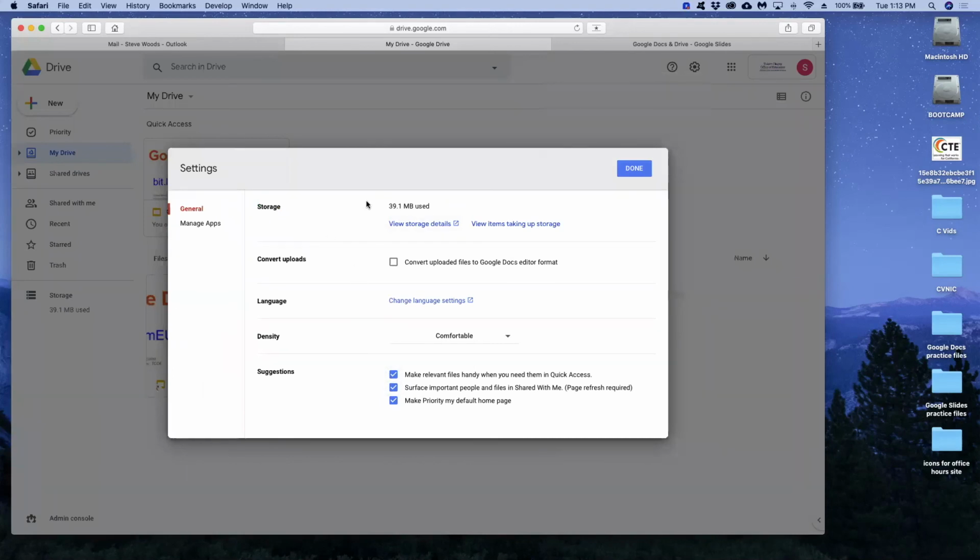Your storage, if you're using a telerico.net, something provided by an employer, it's going to tell you how much is used. Now, if you're using a private Google account that you created yourself, and when I say private, it's going to have an email address that ends with @gmail.com. If you have that, you have up to 15 gigabytes of storage space across all of your products. So if you make some Google Docs, you make some presentation slides, if you store files up here, you're going to have up to 15 gigabytes of memory available to you, which is quite a bit.